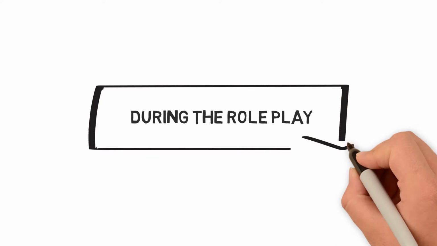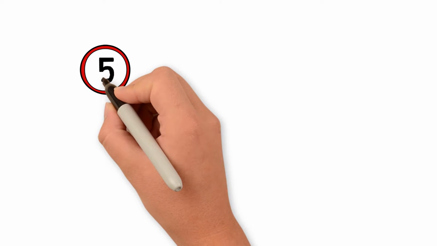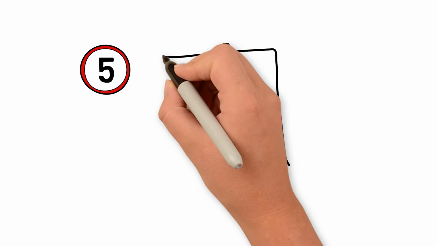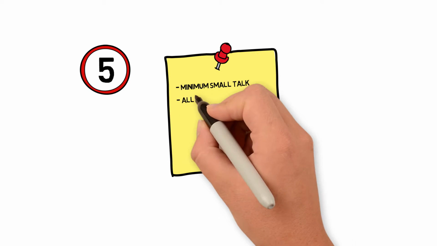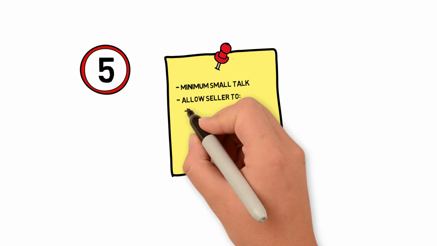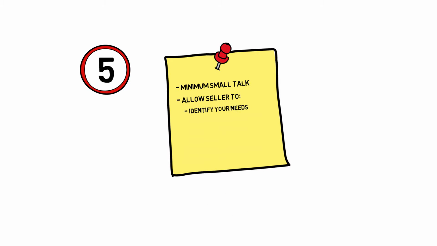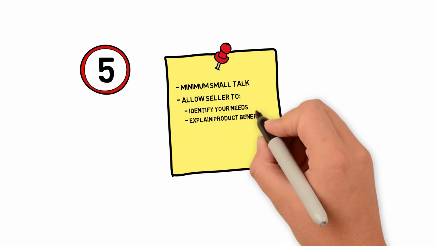During your roleplays, you'll want to keep a few things in mind. In the rapport building stage, refrain from spending too much time on small talk. The roleplay carries a time limit of 15 to 20 minutes, and we want to make sure that each competitor has ample time to identify your needs, go through product benefits, handle objections, and ultimately close.